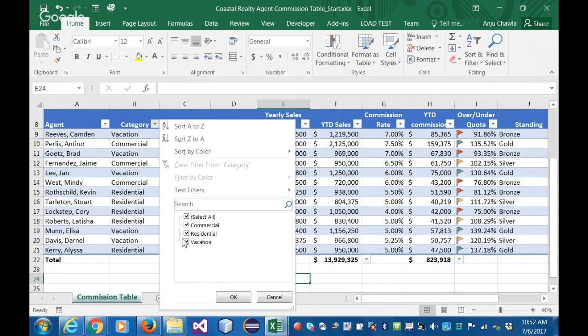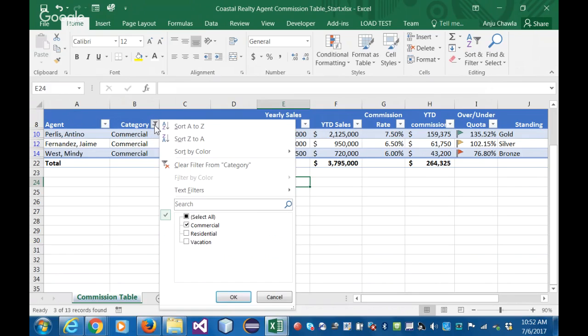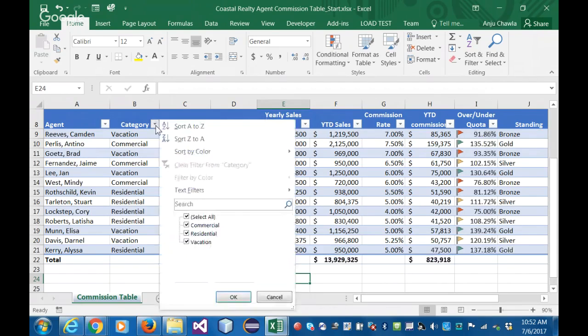Here is the filter. Filter says I don't want to see this column in a way. So if I do it, you have to select something. So I only want to see commercial, only commercials will come up. Right? This is filtering. This is called filtering, and it is much more. You can custom filter also. Let's see if they have custom filter here.